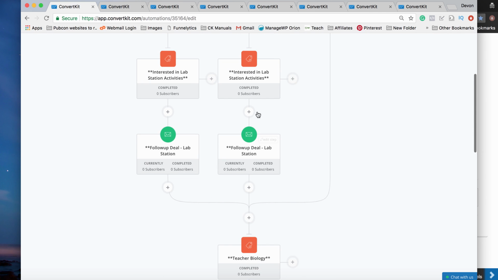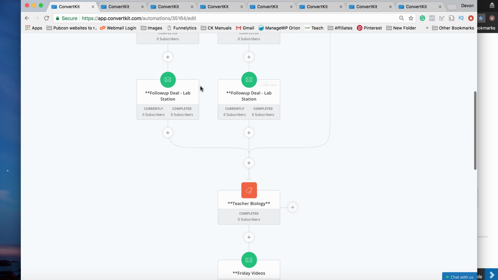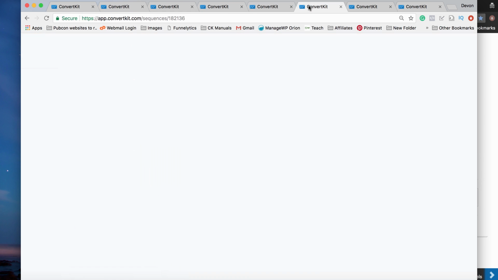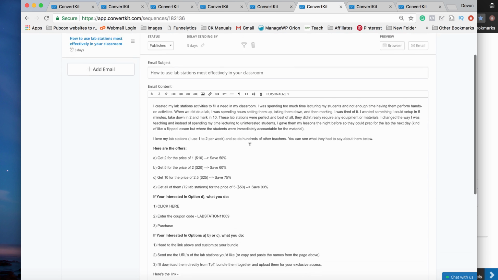So back to our funnel, you're going to be tagged automatically as these. If you don't have these tags, it will create these tags for you inside your ConvertKit. And again, you can just change the name of them. They're easily found because I put these little asterisks beside them, and you can just change the names around. And you're also going to be put into this sequence. Where is this sequence? Not that one. That one, okay? So you're going to get this sequence.